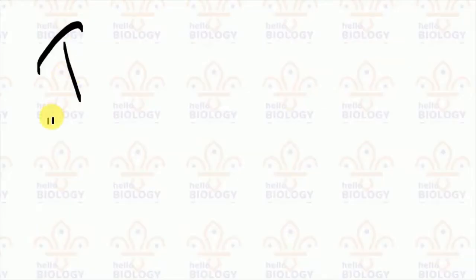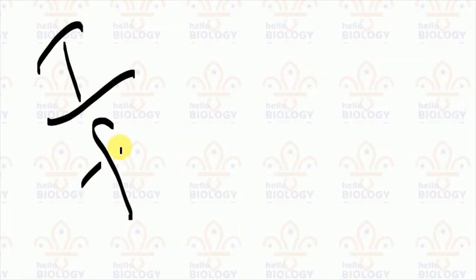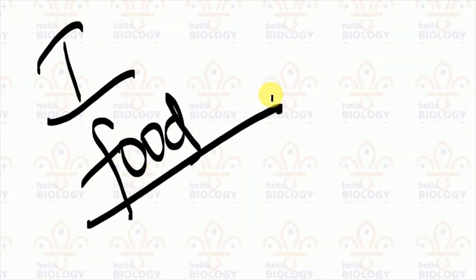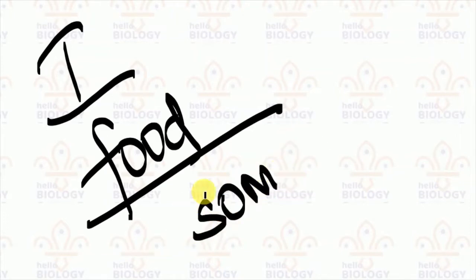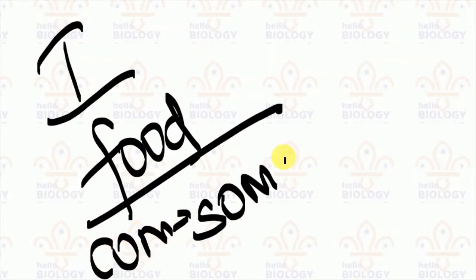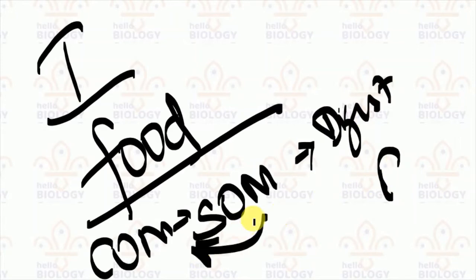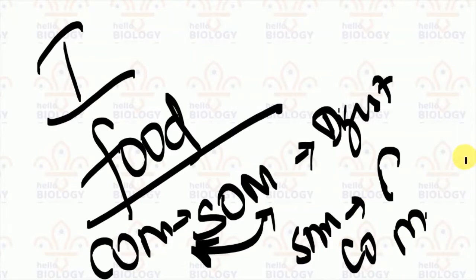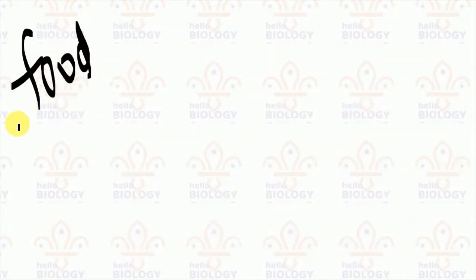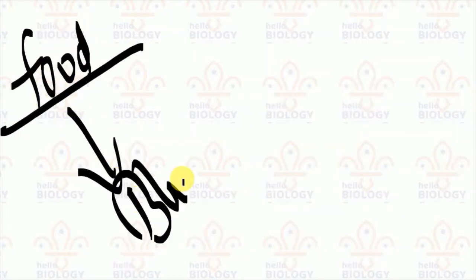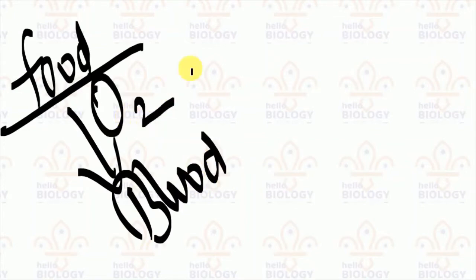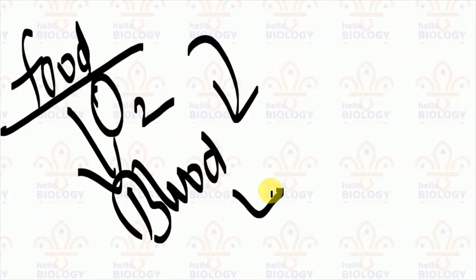So in the first chapter we discussed how the food will be taken into our body, and how that will be formed into simple organic molecules, that means complex organic molecules to simple organic molecules in case of digestion, and in case of photosynthesis it is quite the reverse. Simple organic molecules convert into complex organic molecules. And in this chapter, how the food will be entering into our blood, and what different things will be mixed with the food to give us energy.